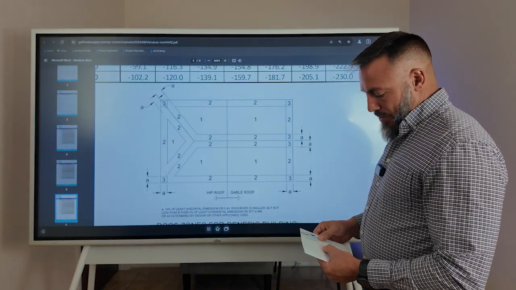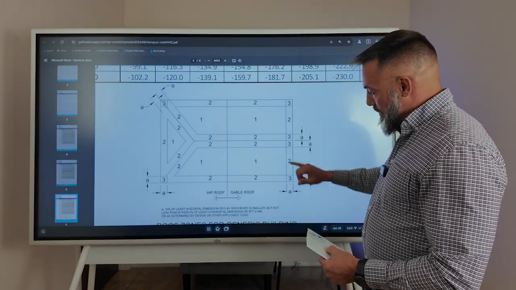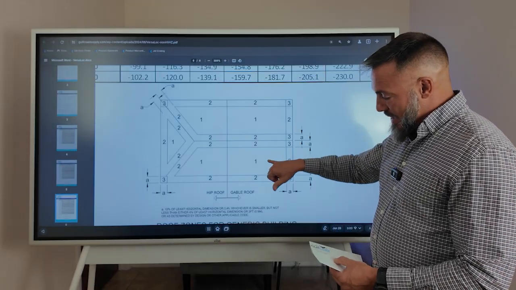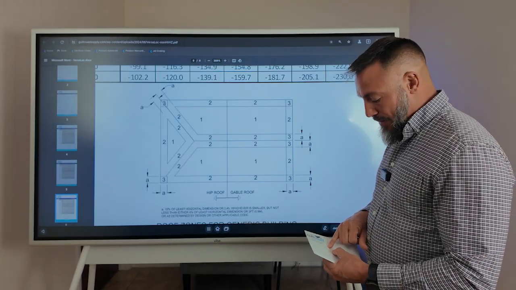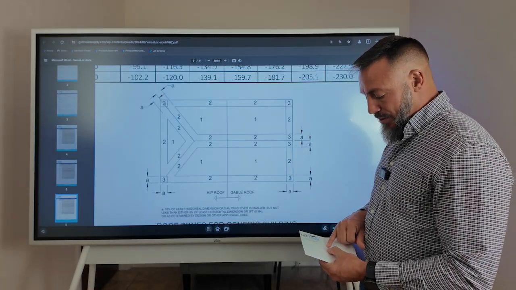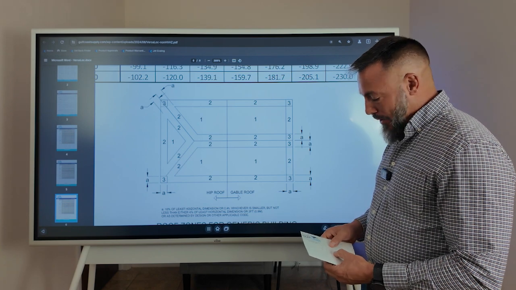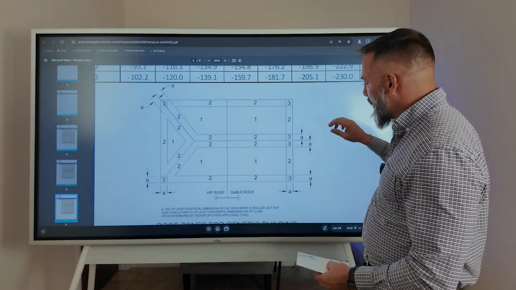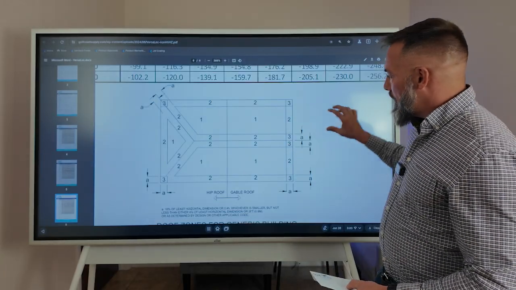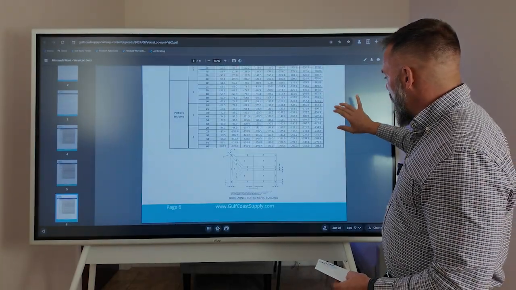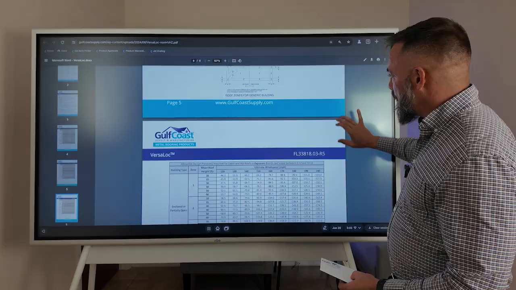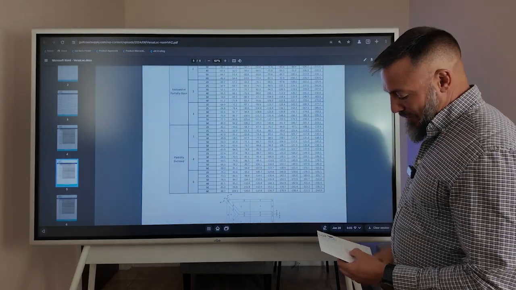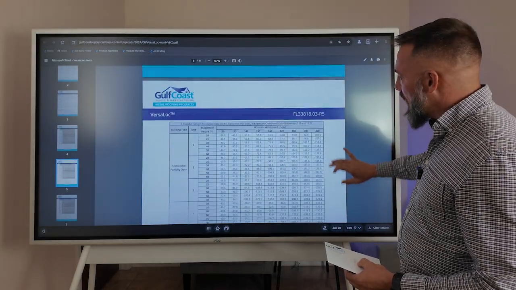So the pressure that I need in zone 1 is 107.8. The pressure that I need in zone 2 is 142.4. And then my zone 3 pressure, which would be my highest, is 186.8. Once I have those pressures, I know where they are on the roof. I'm gonna go back up on my product approval, and I'm gonna see if I have a panel that will meet those high pressures.